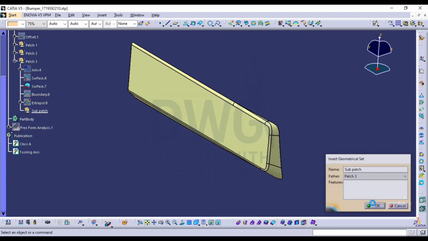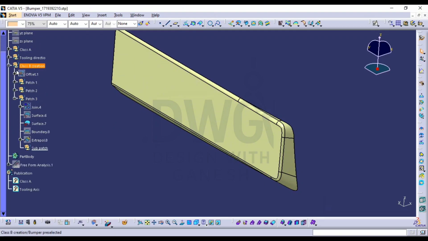Click on OK. So what does it mean? While creating class B, I have offset it, and from the offset I got patch 1, then patch 2, and then patch 3, and in patch 3 I will have one more sub patch. That is how the tree structure should look.